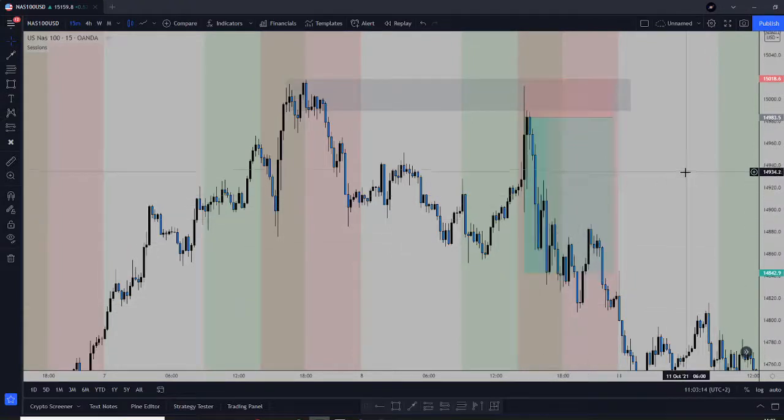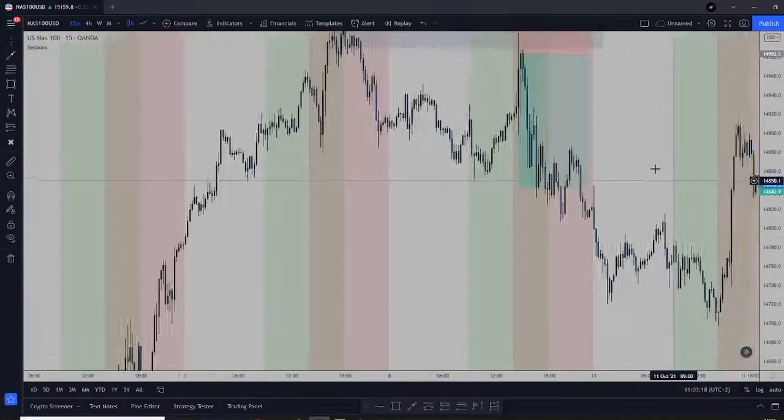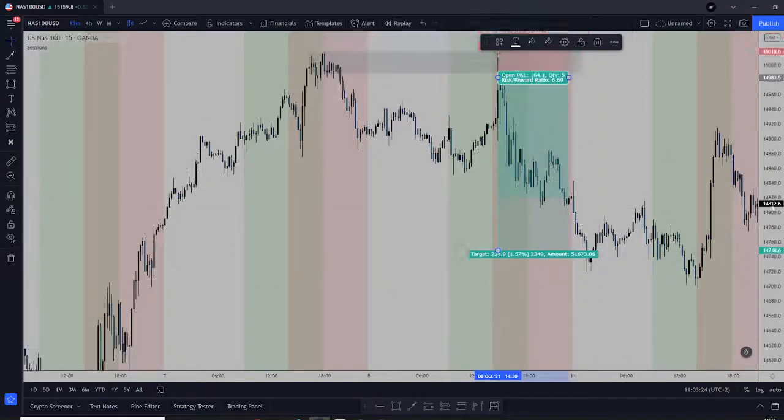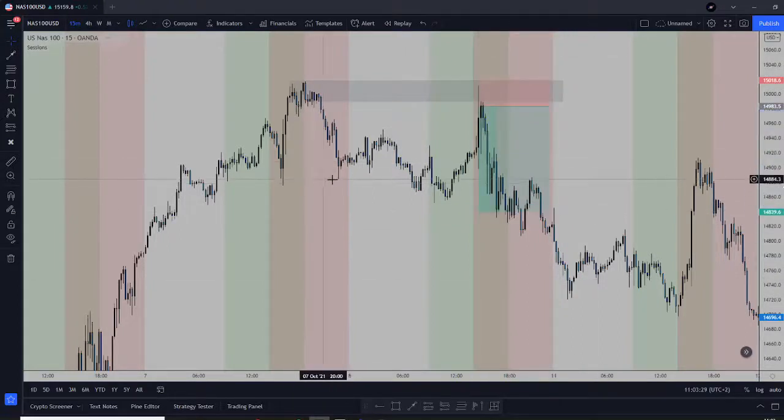Maybe with a light pullback, but it is what it is. Maybe say, okay, I'm going to just leave it running with my trailing stop loss, always going lower and lower to get the maximum out of the trade. But let's say we do one strict 1 to 4. So the day before we made 4%, the next day we made 4%, and all pretty quick.